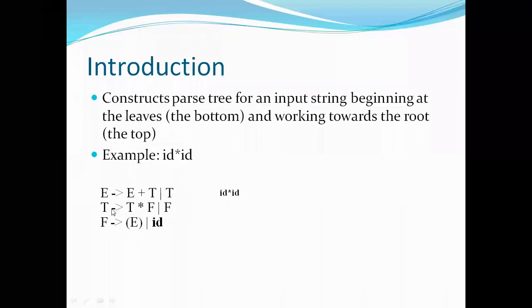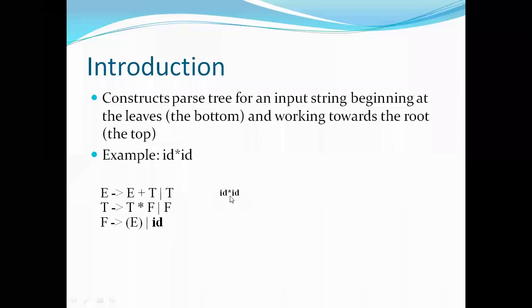This grammar is not LL(1), because we have left recursion. We are not considering left recursion grammars in top-down parsing, but we are considering this grammar for constructing the bottom-up parse. E produces E plus T or T, T produces T star F or F, and F produces open brace E closed brace or id.